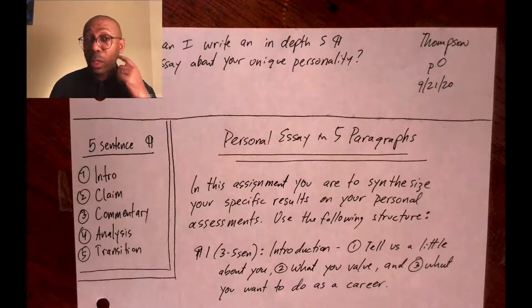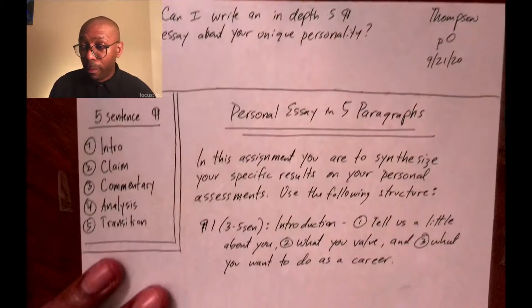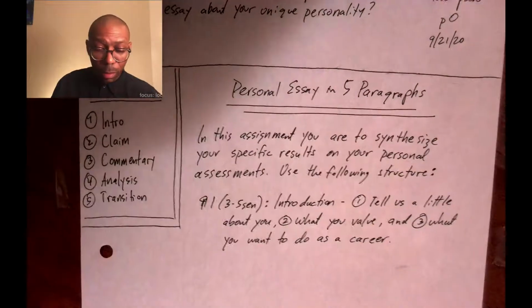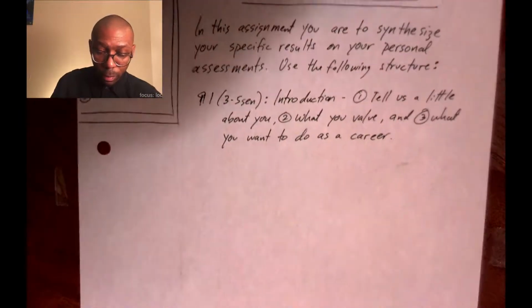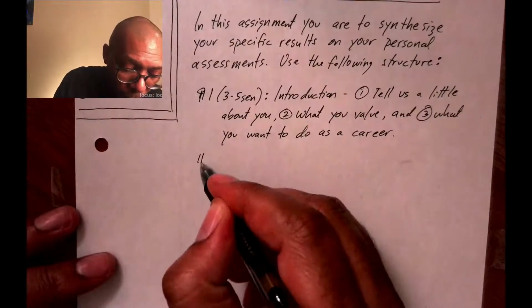Now, if you can do those in 3 sentences, 1 sentence each, that's fine. If you want to elaborate a little bit and go as far as 5 sentences, you can do that as well. And also remember, it's not wrong to include a transition sentence as we move into our first body paragraph, which here I'm calling paragraph number 2. All right, so let me slide this up a little bit. And let's get into paragraph number 2.